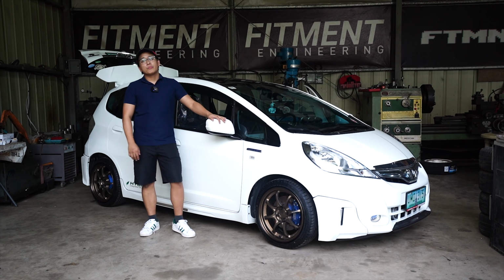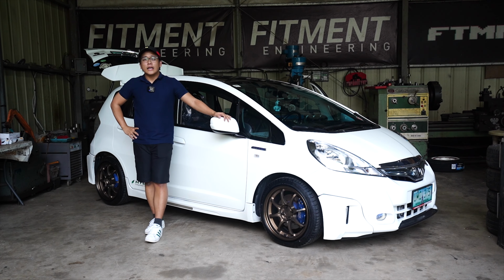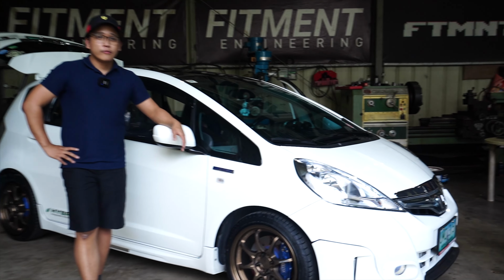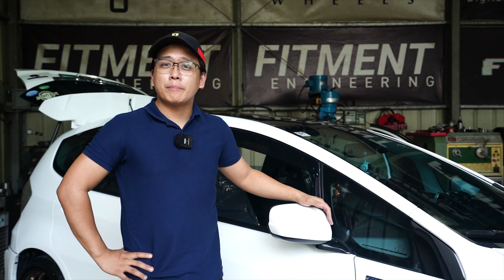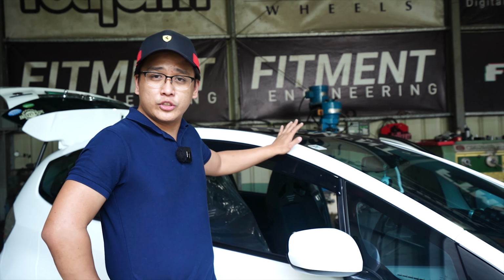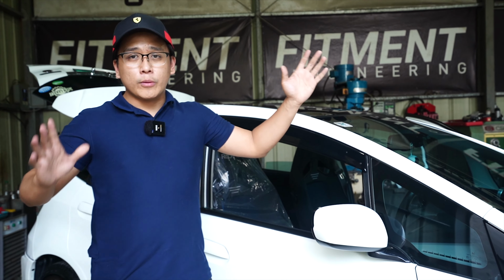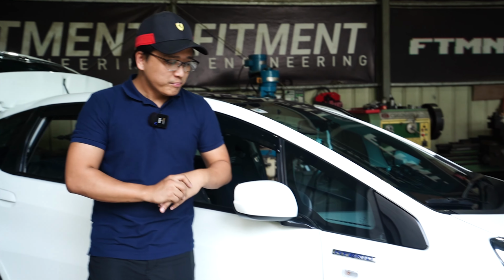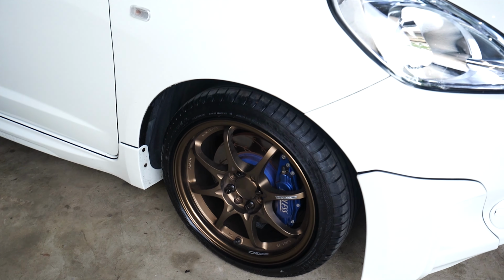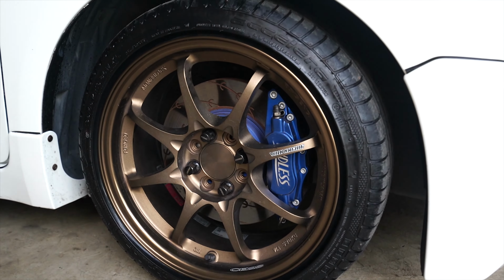Before we discuss the air suspension, let's first feature the mods of Boss J from Calamba. Thank you for trusting Fitment. This Jazz is very expensive, and you can see that from the car itself. Let's start with the original CE28 wheels, with an Endless big brake kit. I'm going to segue here to keep this video interesting, so that at least we're not all just educational stuff.